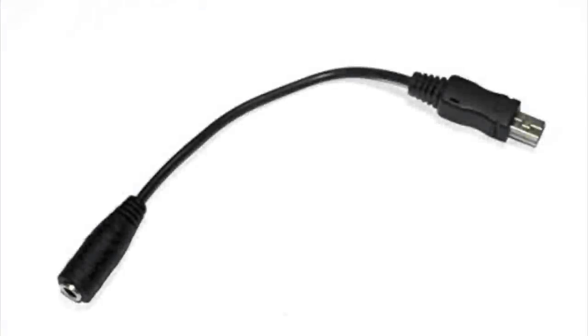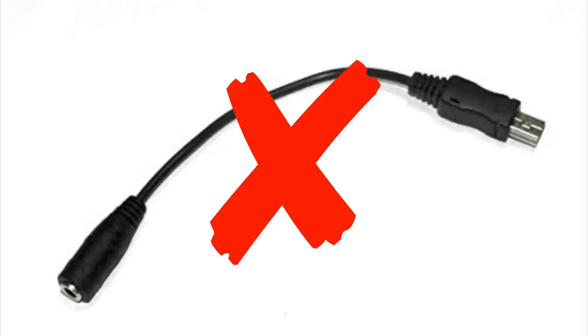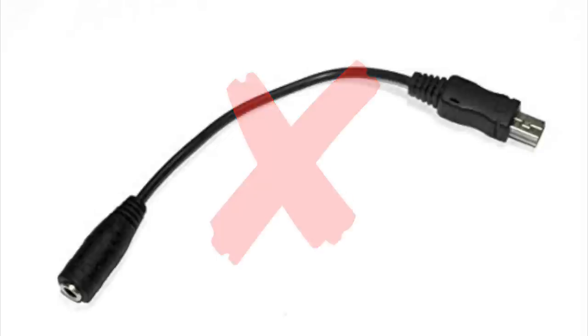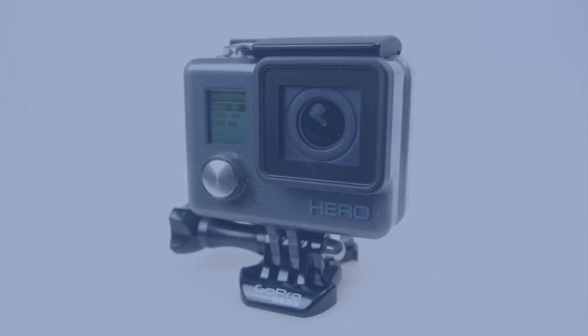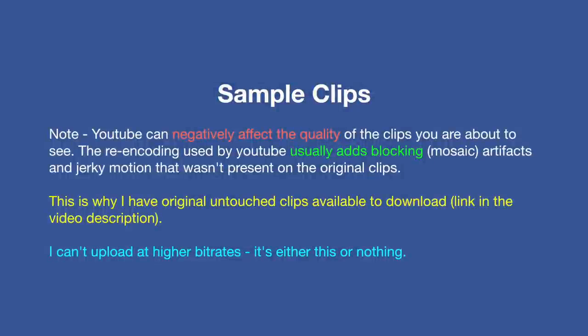Now, one thing I predict people are bound to ask, can you plug an external microphone into this camera using the GoPro accessory? The answer is no, not on this occasion. If you look on the GoPro website, they have a list of the accessories that are compatible with this camera, and it seems like pretty much none of the electronic ones are, things like the LCD backpack, just physical things. Now, I'm going to show you some sample clips.